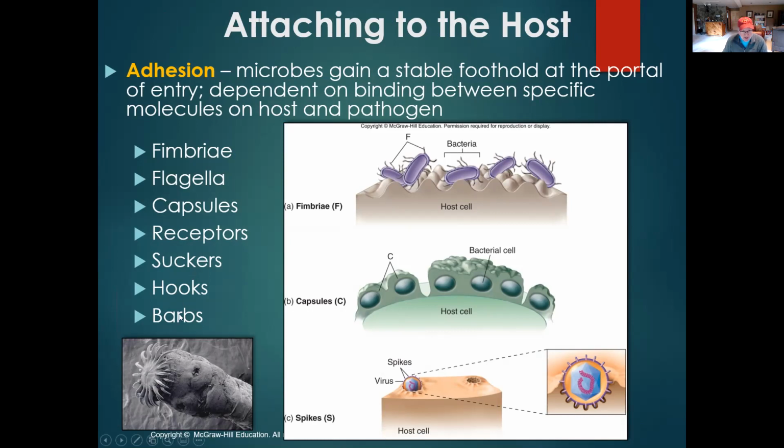When we think about suckers and hooks and barbs, we're talking more about helminth worms, like tapeworms and flukes and roundworms. And this is, of course, a magnified electron scanning micrograph of a tapeworm. We can see some of the suckers here on the side, and look at the hooks that help the tapeworm stick to or attach to the lining of your small intestine, perhaps. So cells or organisms have all sorts of tricks up their sleeve to help them adhere to the host cell.